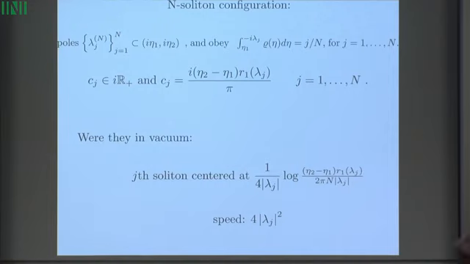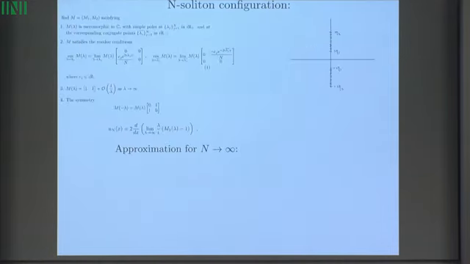And the speed of each soliton is 4 times the absolute value of lambda j squared. That's in between eta 1 and eta 2, so it's some band of velocities. So it's a very regular gas of solitons. I'm hoping at some point to study random gases of solitons by this kind of crazy analysis, but right now it's a very regular gas of solitons. And so there's a picture in the plane. You see the interval i eta 1 to i eta 2 and its complex conjugate, and the x's are the locations of the poles. And the left-hand side is just a repeat of the meromorphic Riemann-Hilbert problem.